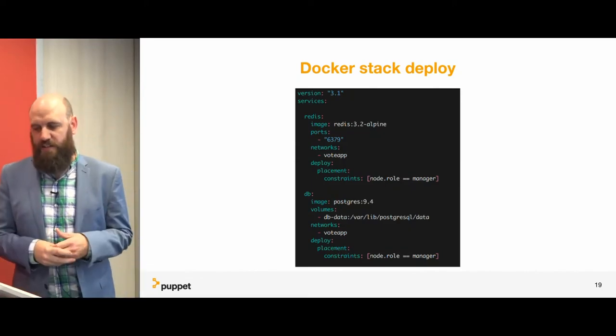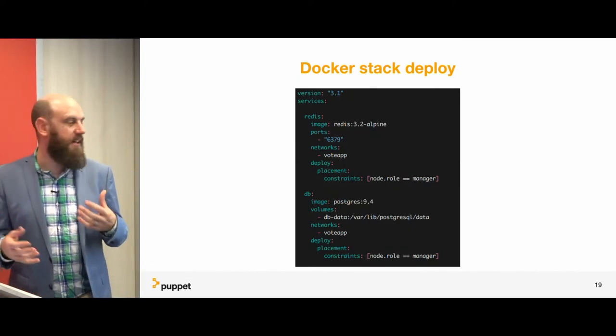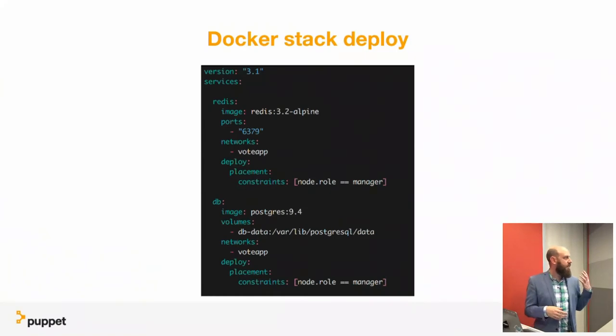So how the application looks, it looks fairly similar to the Kubernetes way, because it's YAML, but it's actually not hierarchical. It's a flat file that has all your services that call each other by default. So this is the only way you can deploy services across the cluster. And it's really basic.